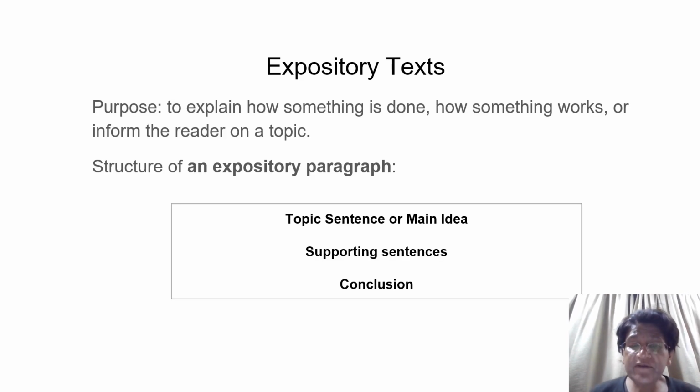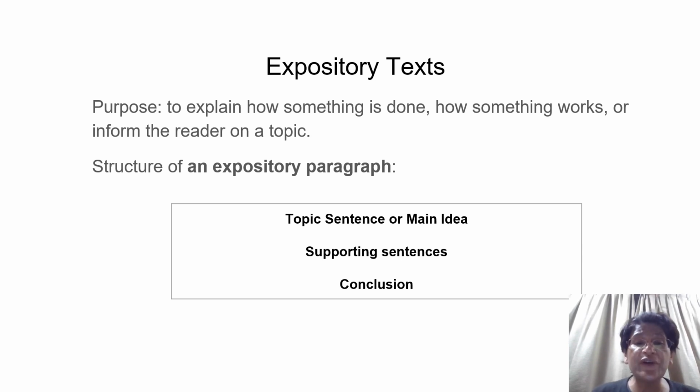The main purpose of an expository text is to instruct the reader, explain how to do something or how something works, inform or give information on a topic. This type of text basically provides information, and the writer does not assume the reader has prior knowledge. Consequently, clarity and organization are essential.